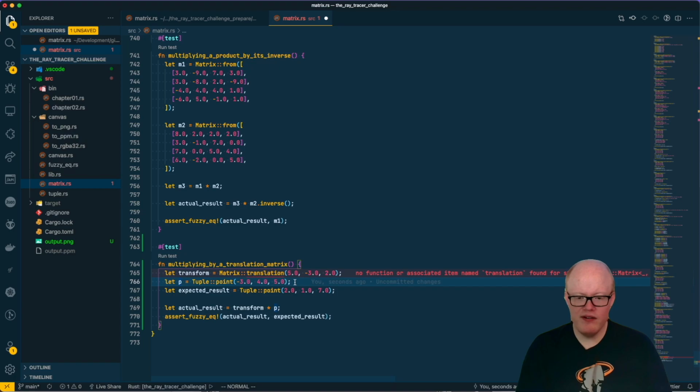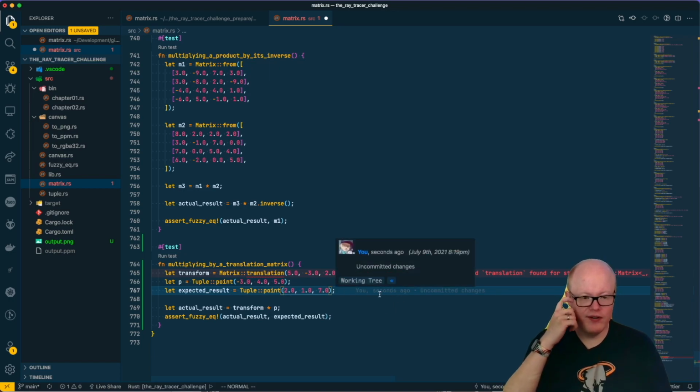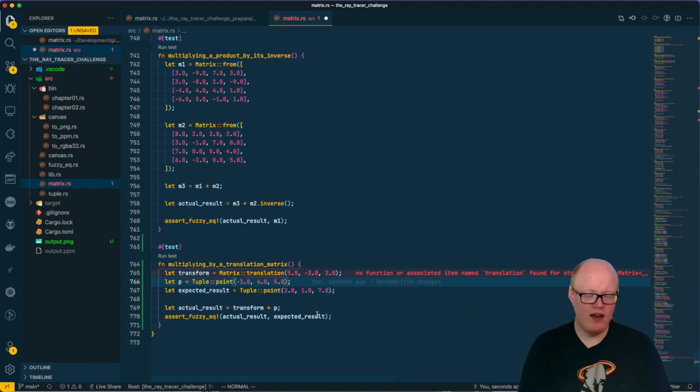And then we have a point here, and we want the expected result point, of course, to be translated by these values. So the -3 plus 5 gets 2, the 4 minus 3 gets 1, the 5 plus 2 gets 7. So yeah, we are actually assuming just that when we are multiplying the transformation matrix with our point, we are actually getting back the new translated point. And yeah, as you have guessed, there is no translation implementation yet, so this is completely right in the test. It says there is no translation.